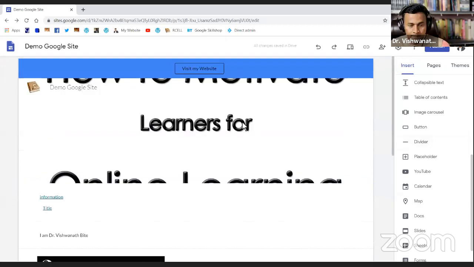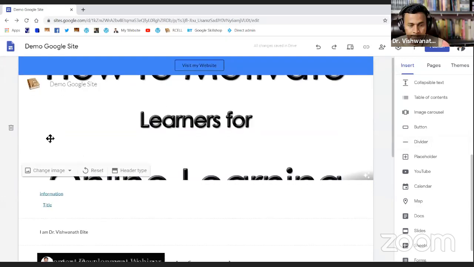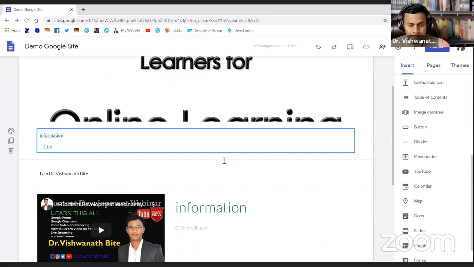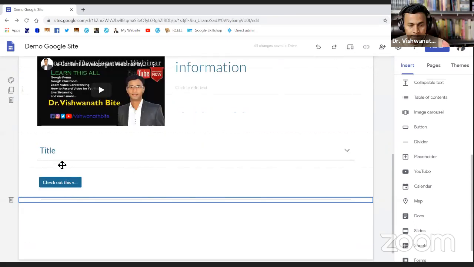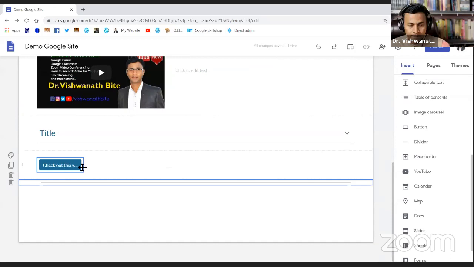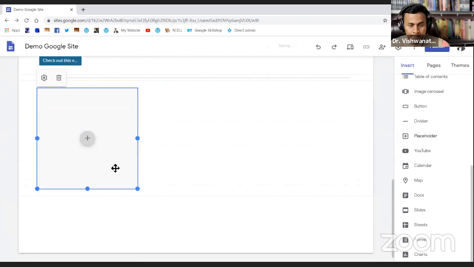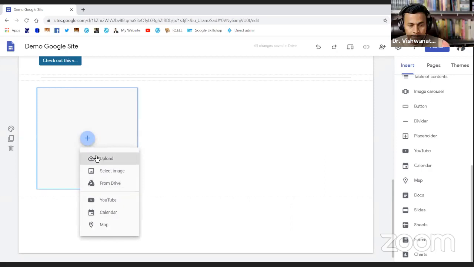between the pages. So right now you can see we started with a banner. There is some table of content, there is text, there is video, there is a text element, there is drop down text, there is this button we already have created. We just have added one divider. If you want, you can add a placeholder. So this is a placeholder, and in that place, what are the other things that you want to add?